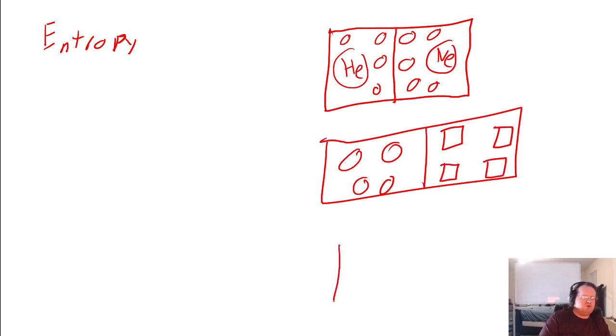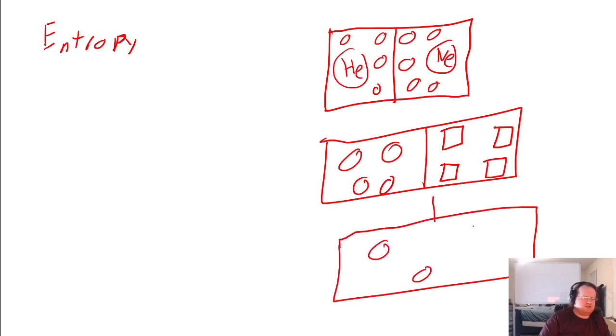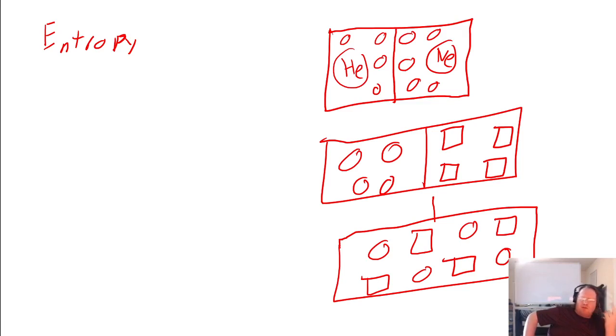Now, if I were to remove that barrier, what happens is the circles and the squares spread out. And to some extent, this probably makes some intuitive sense. We would be really confused if the squares all stood on one side. Imagine if you went into rooms and the problem was, man, all that darn oxygen, it's in that person's seat. I want to sit by the oxygen, Leslie, because I want to be able to breathe. I don't want to have to run down to get new oxygen. I just want to sit where all the oxygen's at. Clearly, we don't fight over our oxygen seats. No. The gas spreads out.